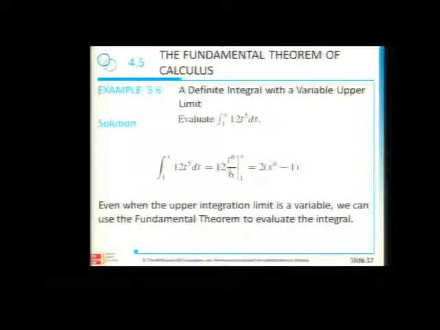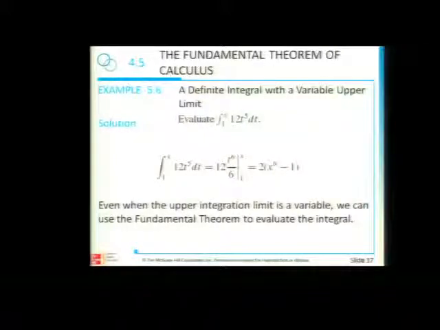All right? So integrate this, you get 12t to the power 6 over 6, and then the limit of integration is 1 to x, so this also 1 to x, and then put in t equal to x, right? t equal to x, then you have 2t to the power 6 here, this term, and then subtract away the antiderivative corresponding to the lower limit. When t equal to 1, then you get 12 over 6, which is 2. So that gives you this one, yeah? 2 times 1, it is 2, right? Okay? So if the upper limit is a variable, it makes no difference.